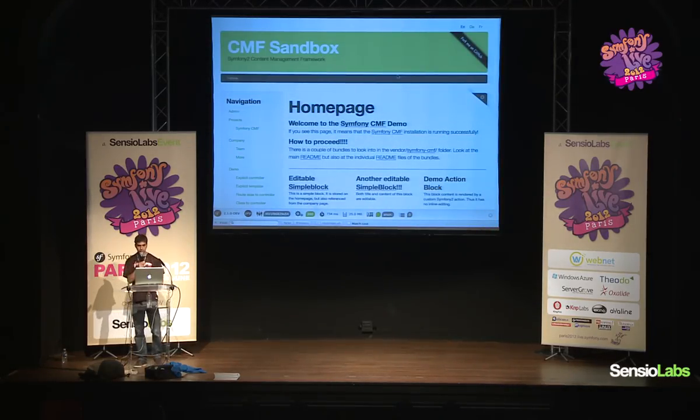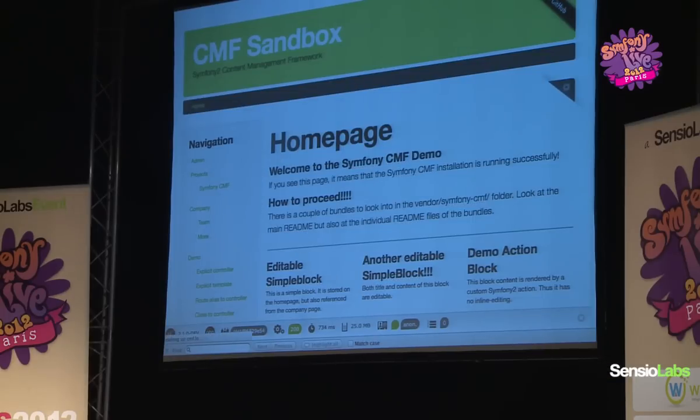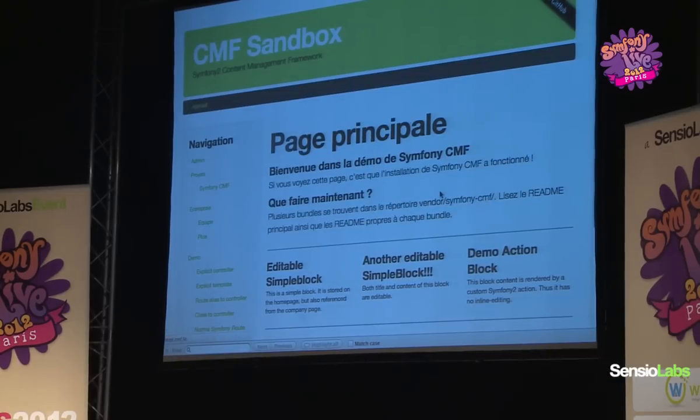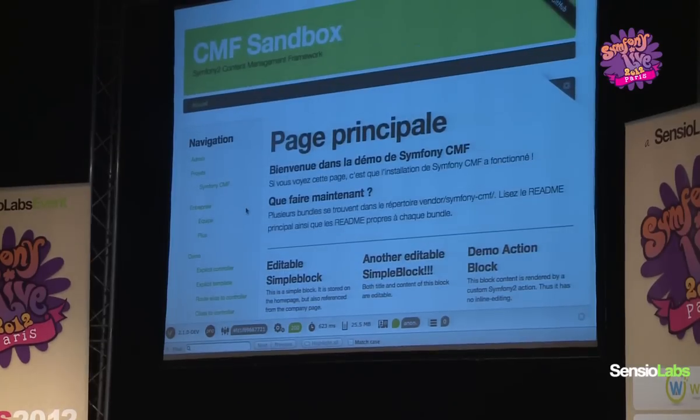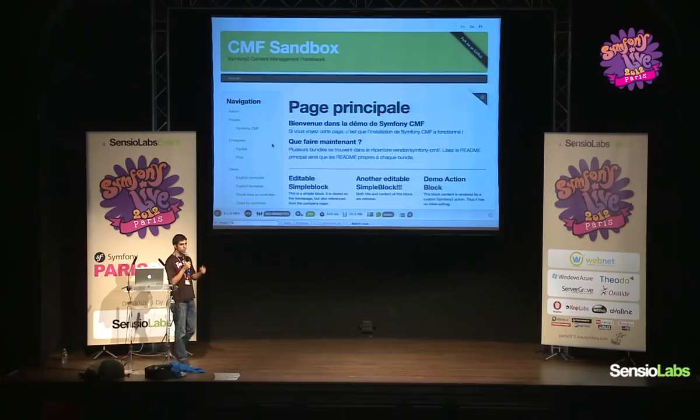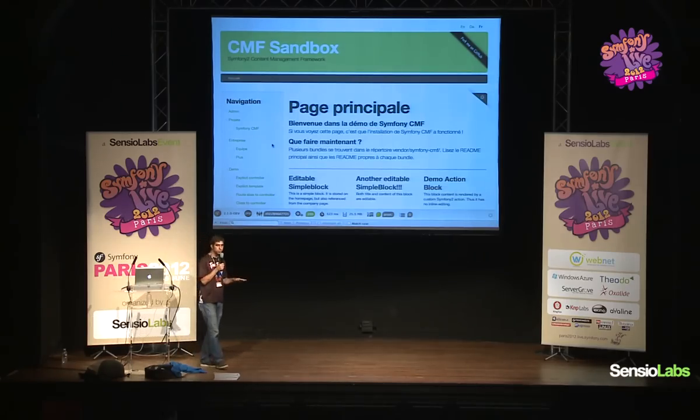The other thing we see up here in the corner is we can select the language, so we can switch to French. And we'll see, some pieces are translated, some pieces are not translated. You see the same thing in the menu here. The interesting thing is that none of the UI code that is displaying this has anything to do with internationalization. This is all happening on the storage layer automatically.